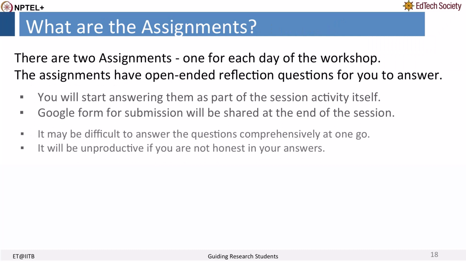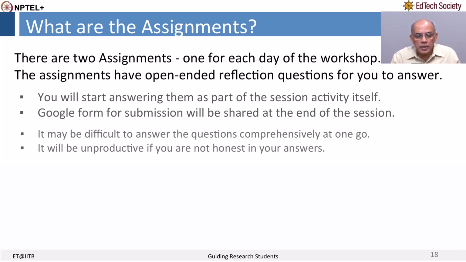Just to give you a quick idea, what are the assignments? There are 2 assignments, one for each day of the workshop. They have mostly open-ended reflection questions for you to answer, and to help you with it, you will start answering them as part of the session activity itself. Mostly what you will have to do is to compile your answers and submit it as a Google form at the end of the day.